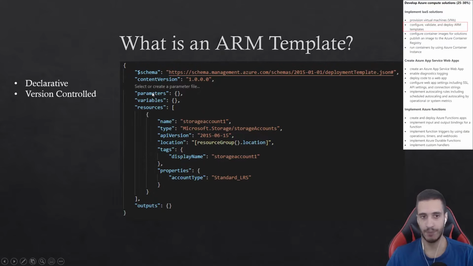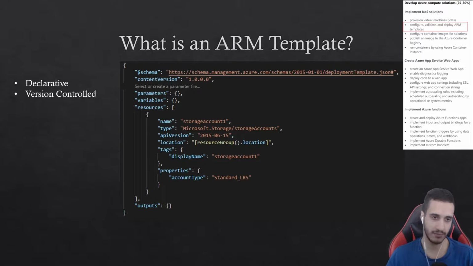Then we have parameters, and parameters are simply a way to provide inputs to this template. A big advantage is that this template is declarative, which means it can be replicated across different environments. So you can parameterize things like the resource group. You can provide the resource group as an input because this is what you want to change across different environments. This is the easiest way to think of a parameter. And for variables, this is when you don't want to hardcode things like, let's say, the resource group location. You want to store those in a variable because you will be using them across different resources.